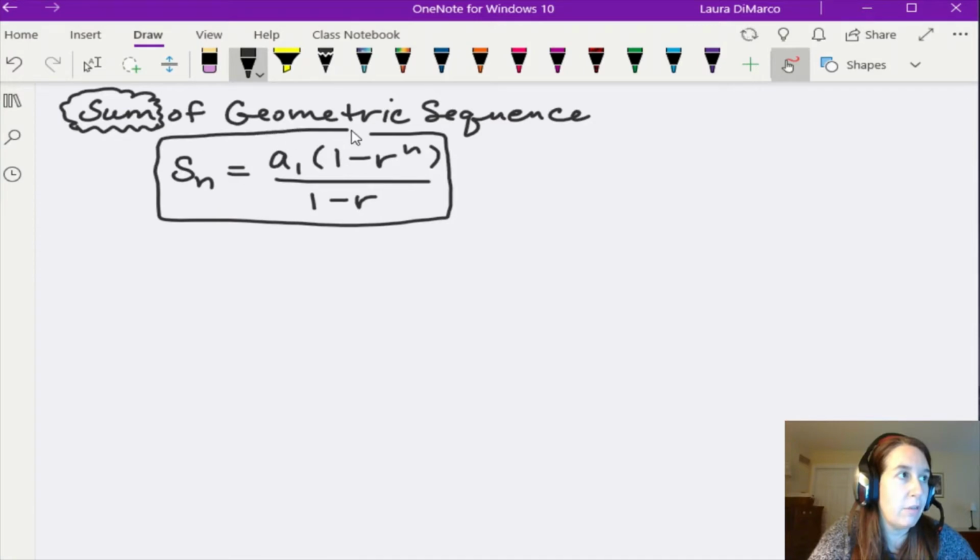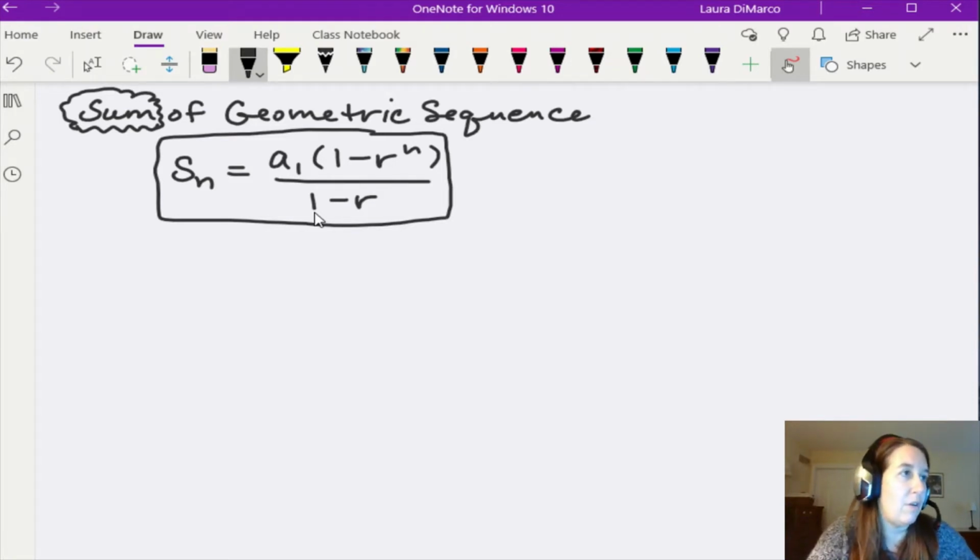Again, this is not a formula that you need to memorize. You can use it in your homework. You'll be given it on quizzes and such. So don't waste time memorizing those kinds of things, but just make sure you understand what it is you're finding and how to find it.